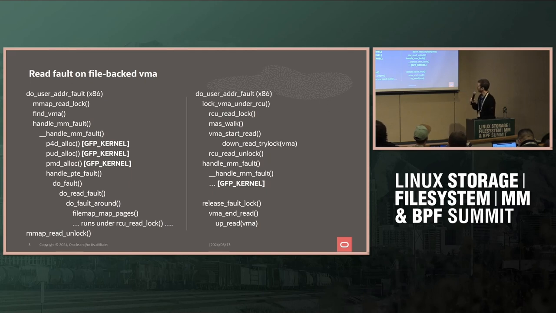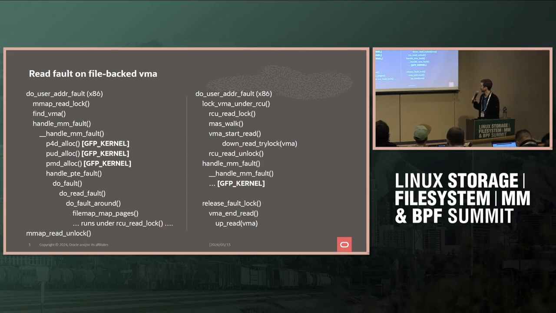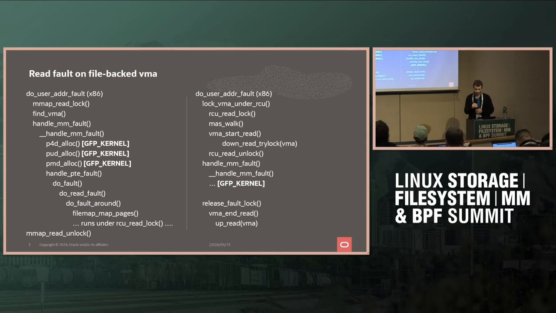So this is kind of how it looks now. We didn't want to mess everything up so that people who came in didn't know what was going on, so it looks pretty similar. What we do is we try to use the RCU lock, and if we can't, we still fall back to the old method. If we do use the RCU lock, we walk the maple tree under the lock and we lock the VMA itself. Then we unlock the RCU and continue on, and we can allocate or whatever we want. At the end, we release the lock using release_fault_lock, which will either unlock the mmap sem or the VMA itself.